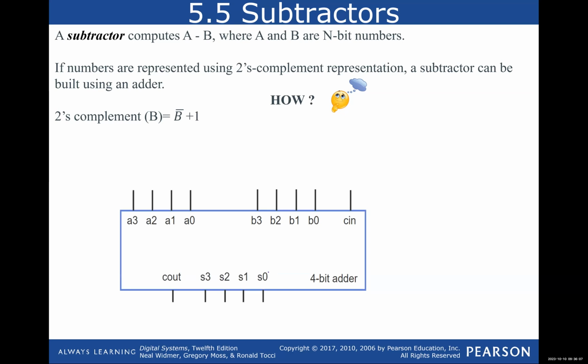Now, I have a 4-bit full adder. These are adding two numbers. And now I'm asking you to make a subtractor out of this adder. So I want to do A minus B instead of A plus B. I'm going to give you 2 minutes to brainstorm, and if a group can come up with a solution, you will get extra credit. Think quickly. You have 2 minutes.